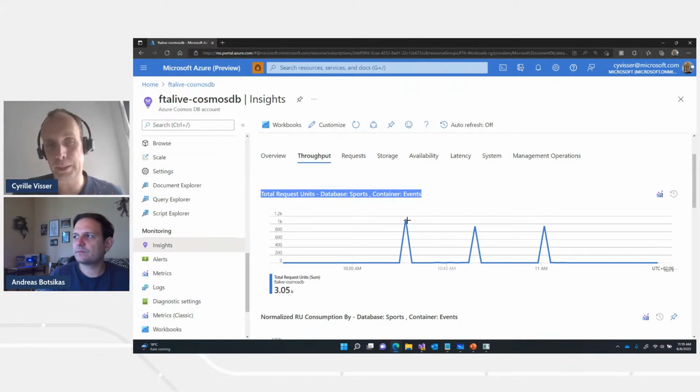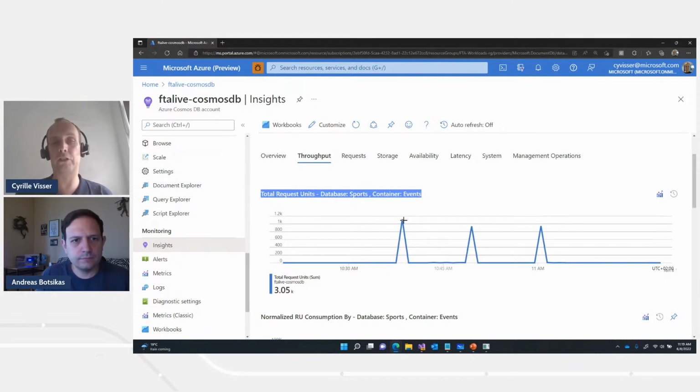However, be mindful. This is an indicator because look at the time period, right? The time period is 10:38 here, what I have selected. That's a minute, a full minute. RUs don't operate per minute, they operate per second. Azure Monitor cannot service per second data. It always aggregates per minute, and that's what it shows you. So see this as an indicator. It's not exactly the truth, right? No, it's not exactly the limit that you want to provision. So if you see there something like 30,000, then you probably don't need 30,000 RUs.